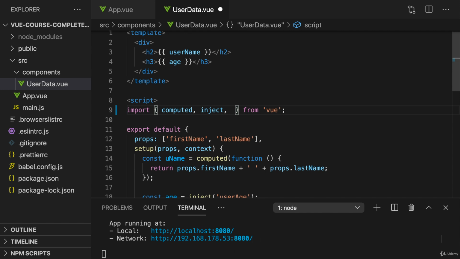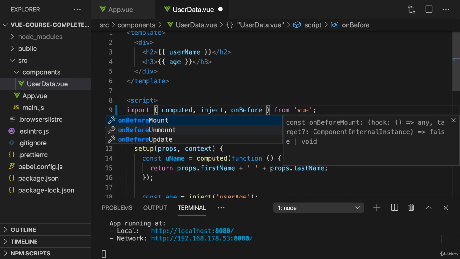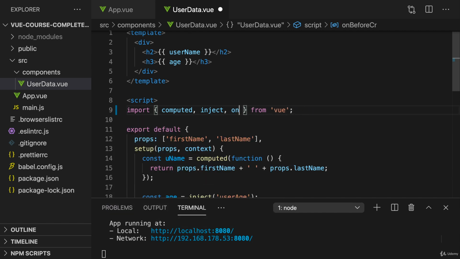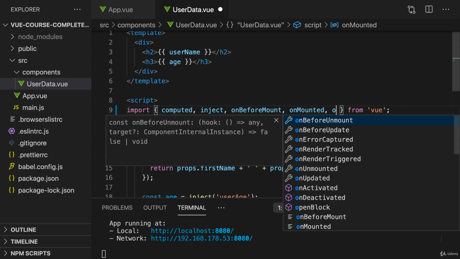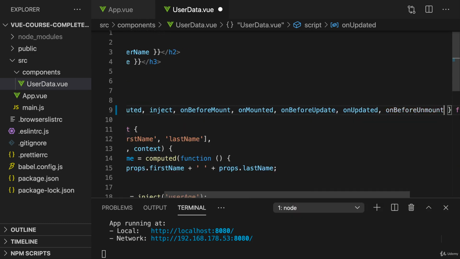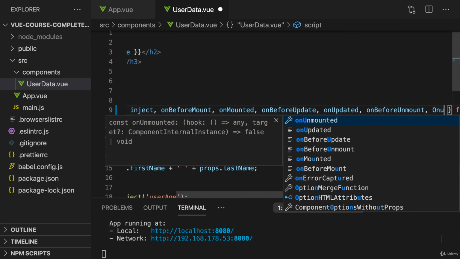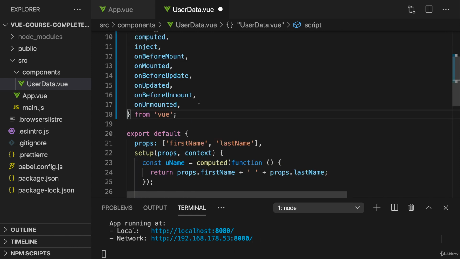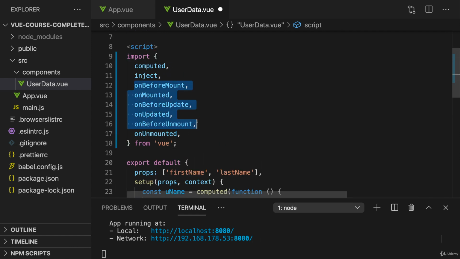Now, as I mentioned, there is no onBeforeCreate and so on, but there is an onBeforeMount, there is an onMounted, onBeforeUpdate, onUpdated, and onBeforeUnmount, as well as onUnmounted. And I quickly restructure this to make it easier to read. These are the lifecycle hook functions which we can import from Vue.